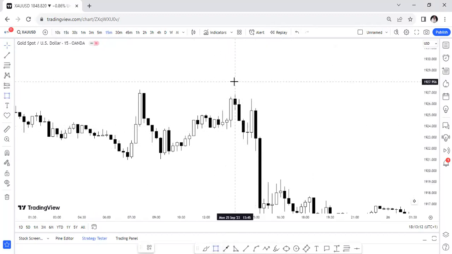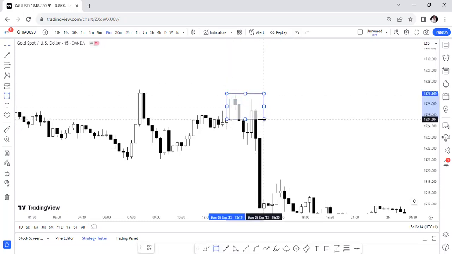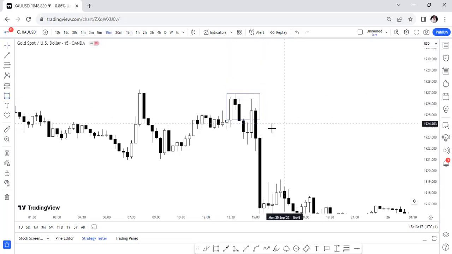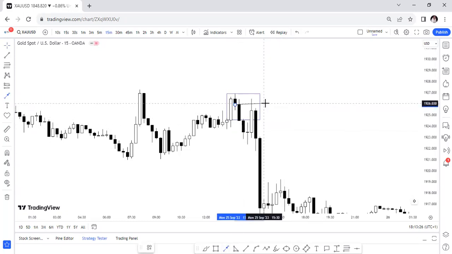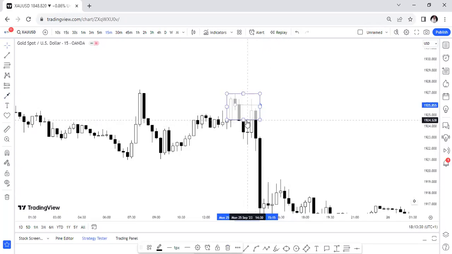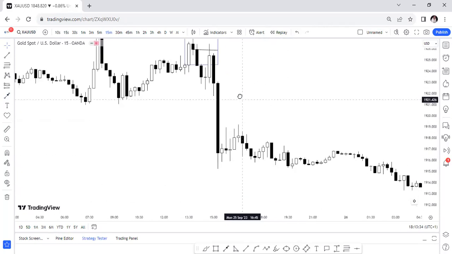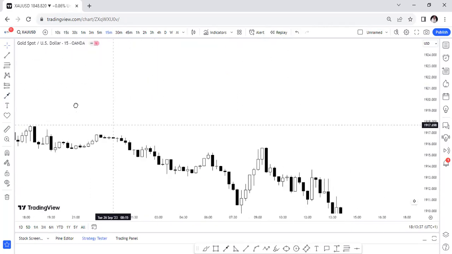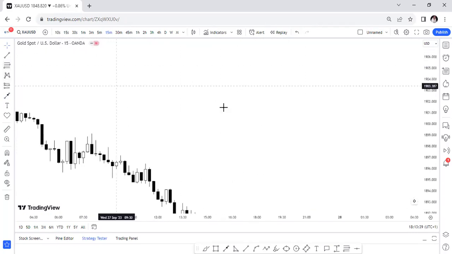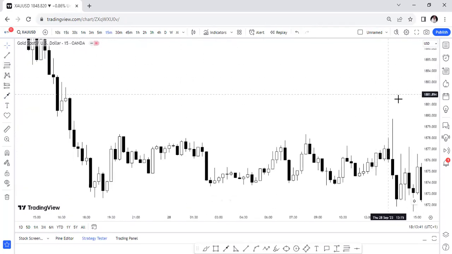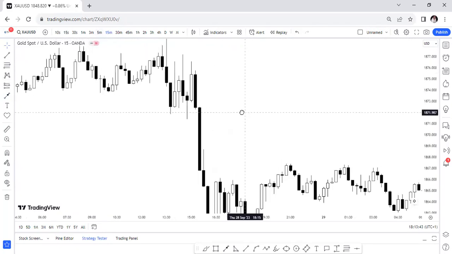If you got an engulfing here, this one does not have a range. This is a 15-minute chart. So we got an SNR here that price is reacting to, and it has a liquidity sweep here. When you see price close below here, it's a good opportunity for you to sell into that place.